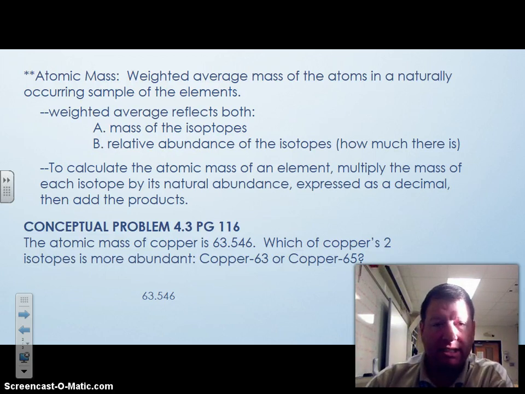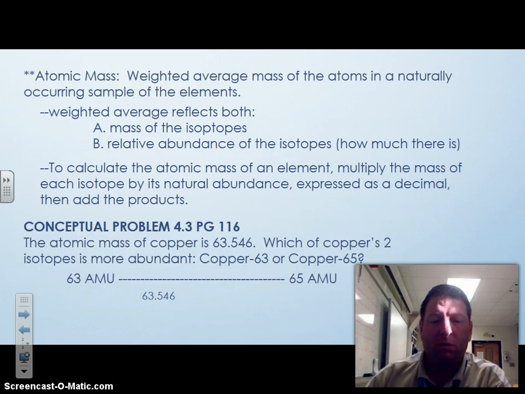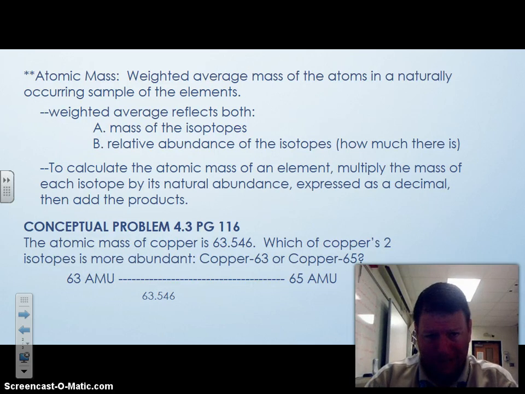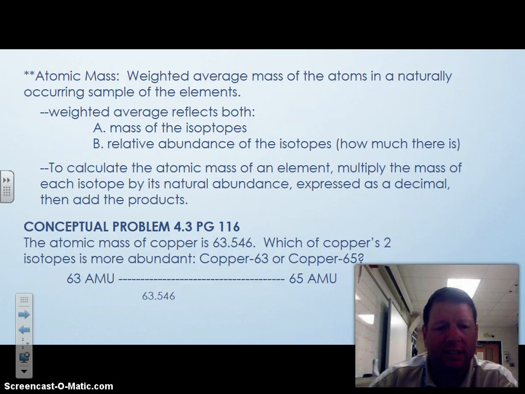Now remember, right here, the 63 and the 65 are telling you that it's an isotope. That is the mass number. Okay? So let's take a look at our goalposts. We have 63 and we have 65. The weighted average is going to be somewhere between 63 and 65. If I'm estimating where it's going to fall, take a look at the timeline right here. Okay? Take a look at where it is when we list it out.